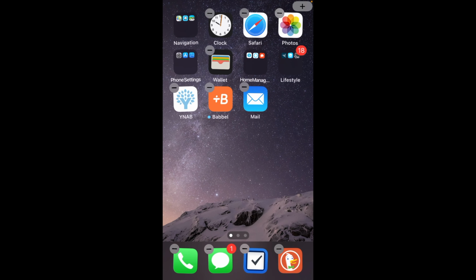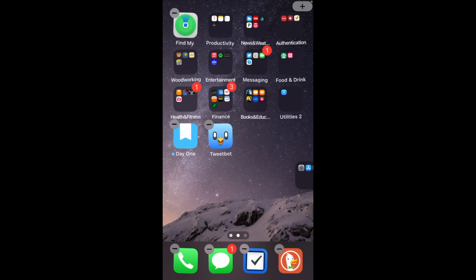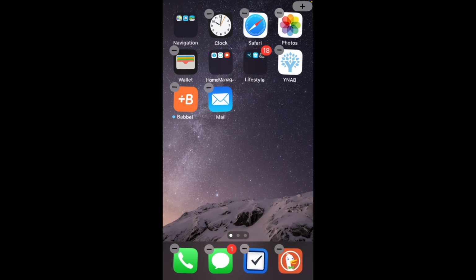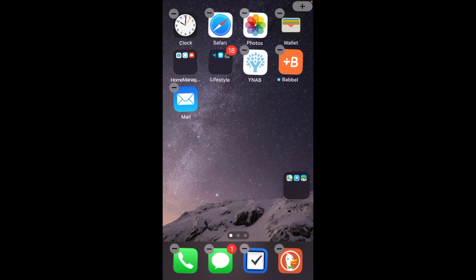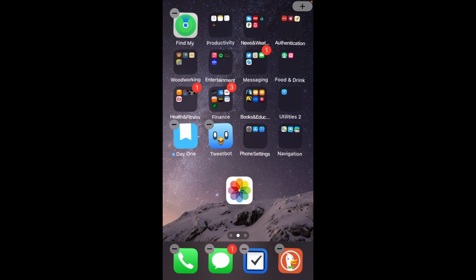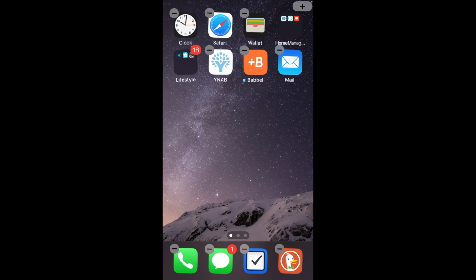I will move the phone settings. It's not something I see on a daily basis, maybe once or twice a day. Navigation does not need to be on the home screen, so I will move that out of there. Photos does not need to be there, so we'll move it out of there. So that's good enough. So there are 2 rows of icons that I would possibly consider my most crucial apps.